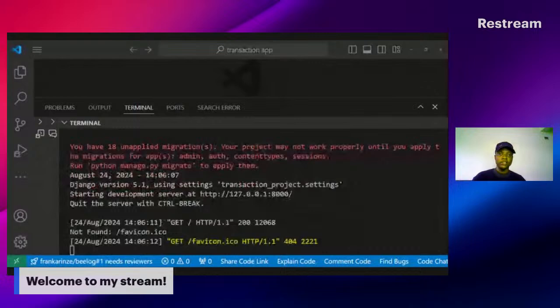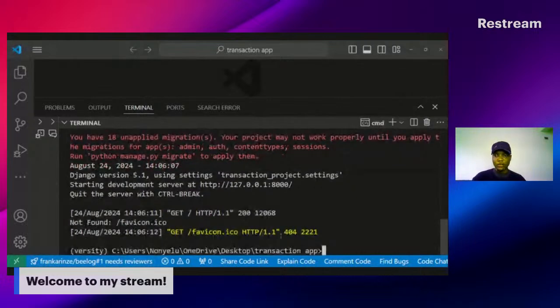Django version 5.1, which is the current latest version. Let's go back to our project, and we can end it. And we can close all this with CLS if you are on Windows, if you are on Mac.